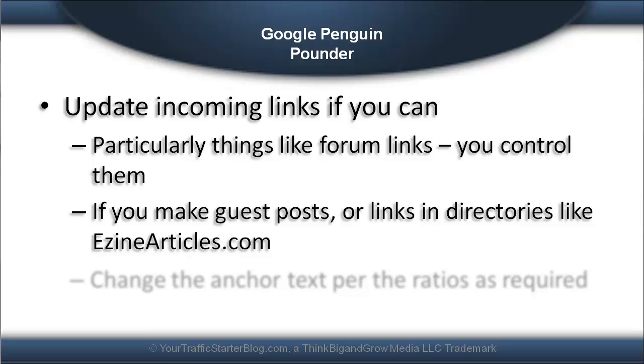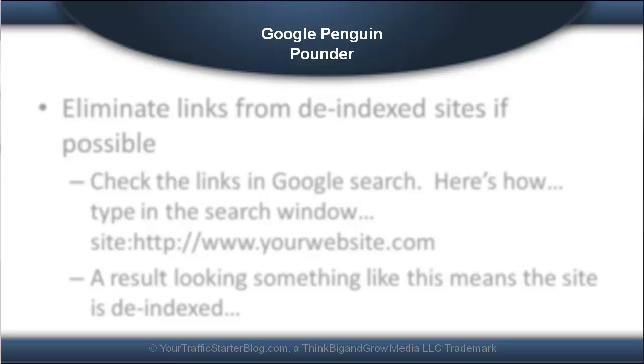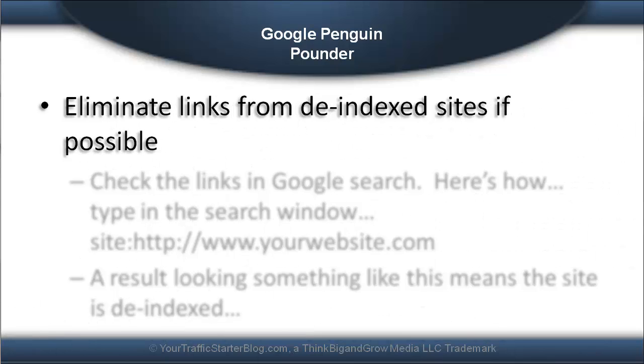Then also change the anchor text. You want to change the anchor text in all of these things to the ratios we've already talked about, the 40-40-20. Remember, it's a guideline. I think I've said that 100 times. Maybe it's not enough. I don't know. But let's get going. All right, we want to eliminate links from de-indexed sites.